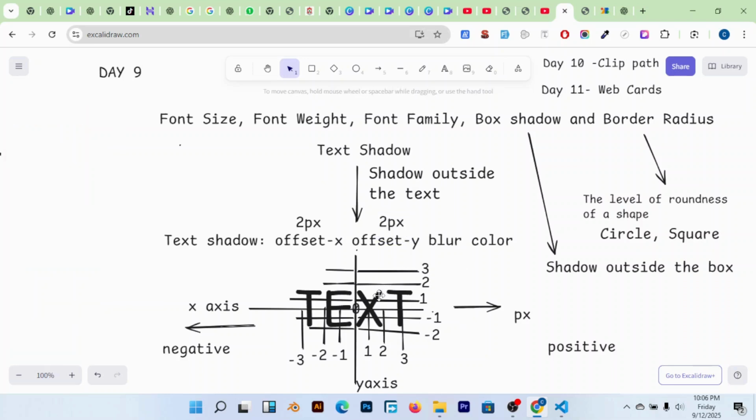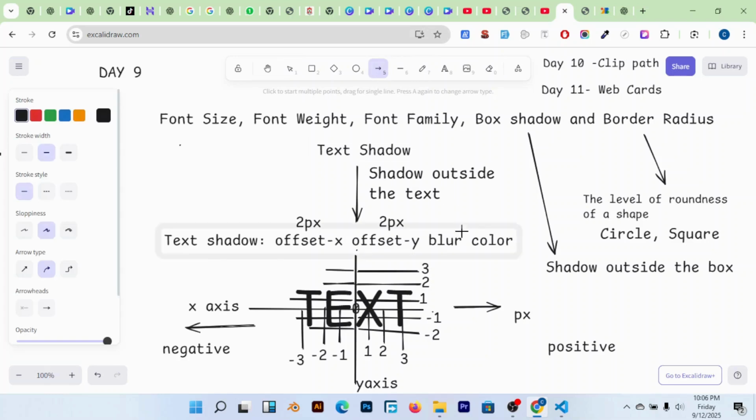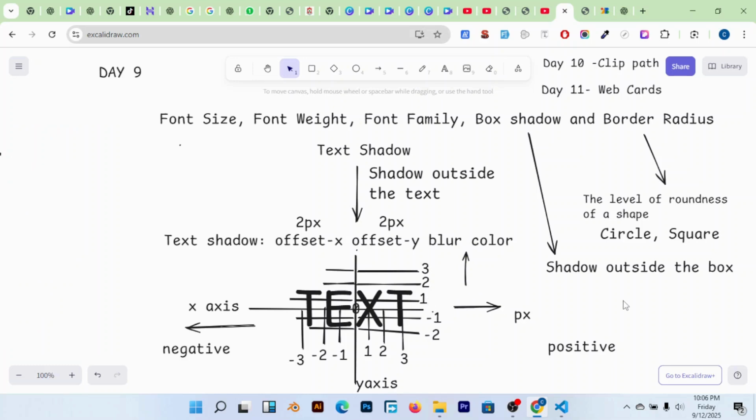So I want my shadow to go this side right, and also to go up. I'm going to put 2 pixels going up, and also 2 pixels going this side.